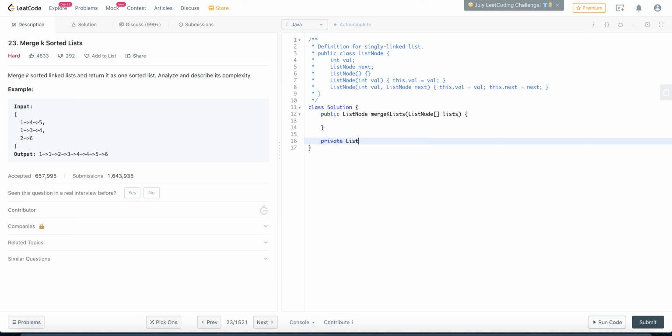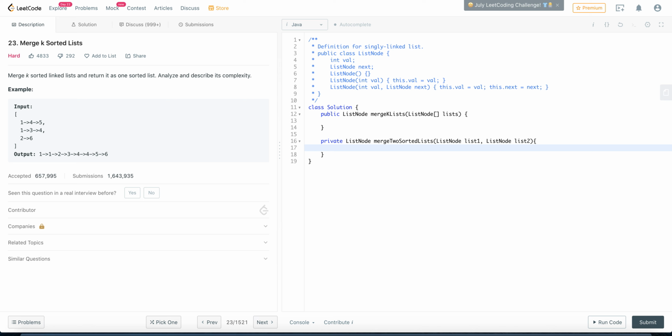So let's just say private ListNode mergeTwoSortedLists. And here we'll pass two lists as parameters, ListNode list1 and ListNode list2.